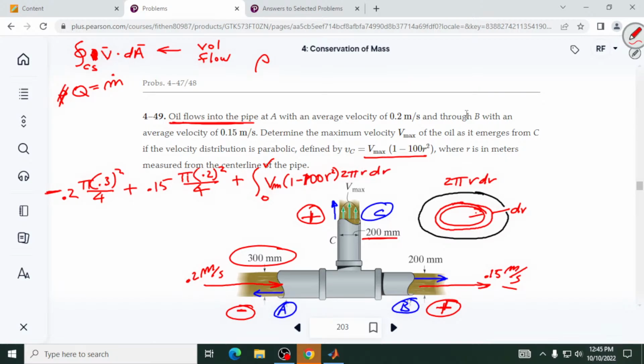But the first thing I want, and this is all supposed to be equal to 0. First thing I want to figure out is, what is that number? Because in reality, it's probably going to have to go to the other side of the equation and become positive, because you got 0.2, 0.3, 0.15, 0.2, so it's going to be negative over here. Go to the other side, it'll be positive. So what is that number?